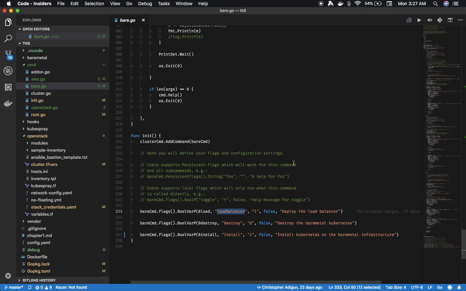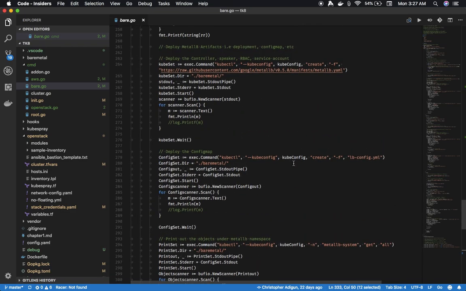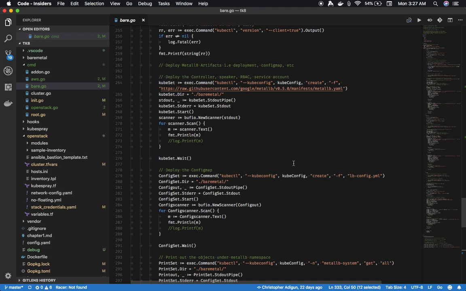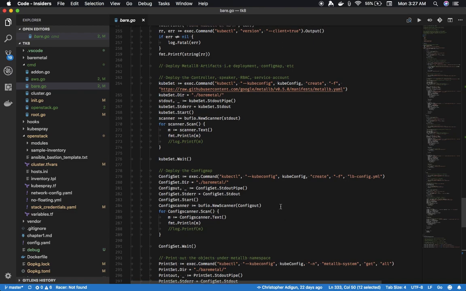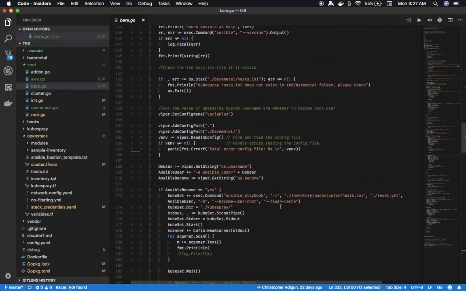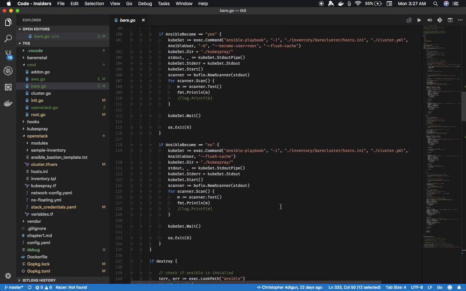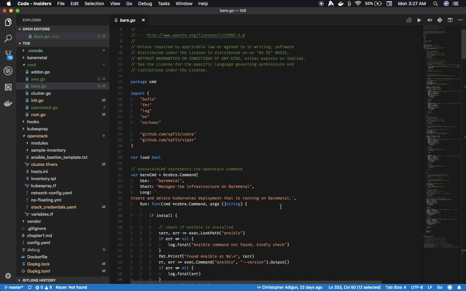Okay, so it specifies 3 flags, and then simply goes ahead and deploys the cube config. And then accordingly it specifies all the commands, and how those commands would be done. Now, okay, Ansible, that's Ansible, and then Ansible that.